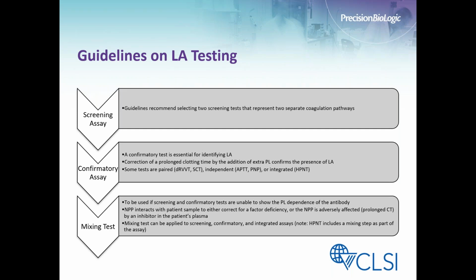As Jim mentioned, I'm going to now dive into some of the background on the history for testing for lupus anticoagulant. Today I'm going to stick mostly to the CLSI guidelines. Now there's a number of bodies that do publish guidelines for the testing for lupus anticoagulant. ISTH also publishes a widely followed guideline around this, but just for today's session I will stick to mostly the CLSI guidelines. I will mention a couple places where the guidelines do agree on recommendations.